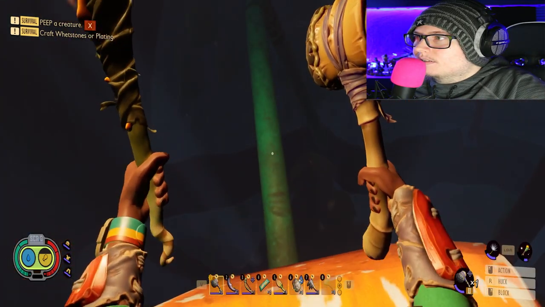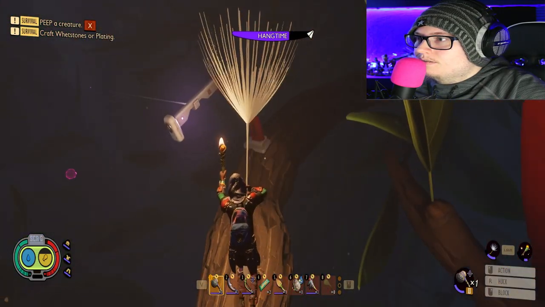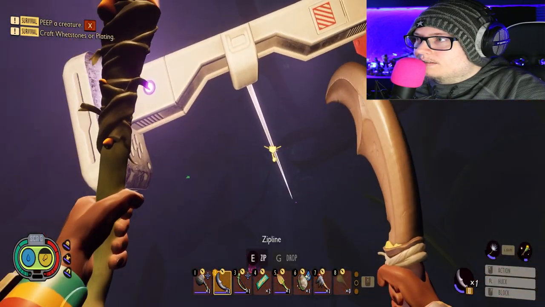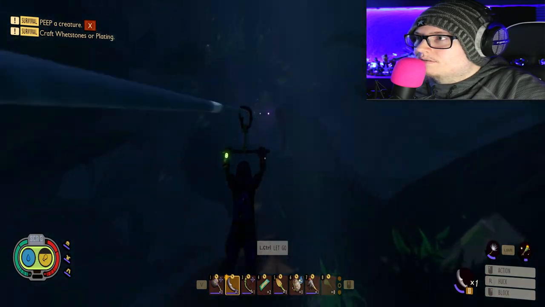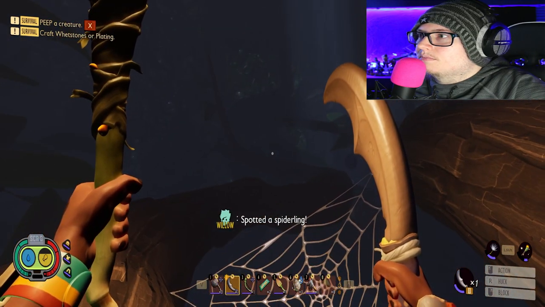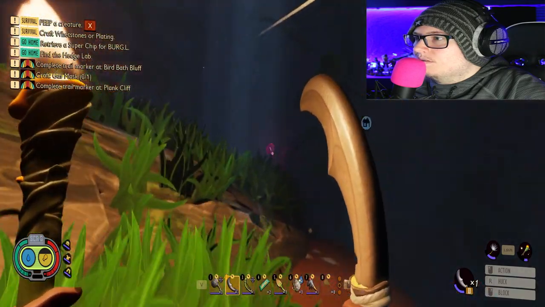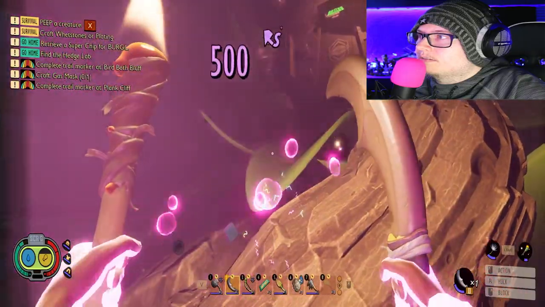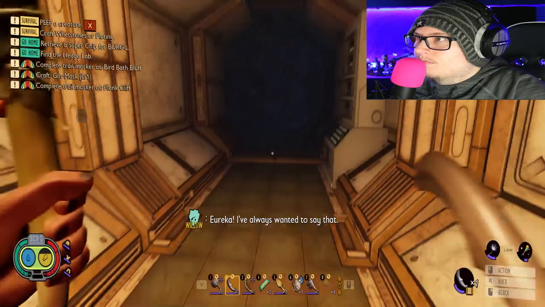Alright, we gotta go back down here, though. Alright, get the ant sword back out. That thing. I don't have a death wish! It's fine. Don't worry about it. Oh, I didn't think she was gonna stop. Spotted a spiderling. Good. We'll slap them spiders up. I'll take that. Eureka! I've always wanted to say that.